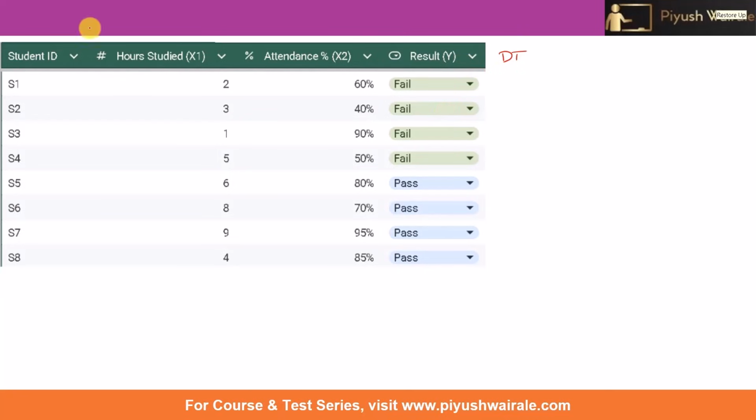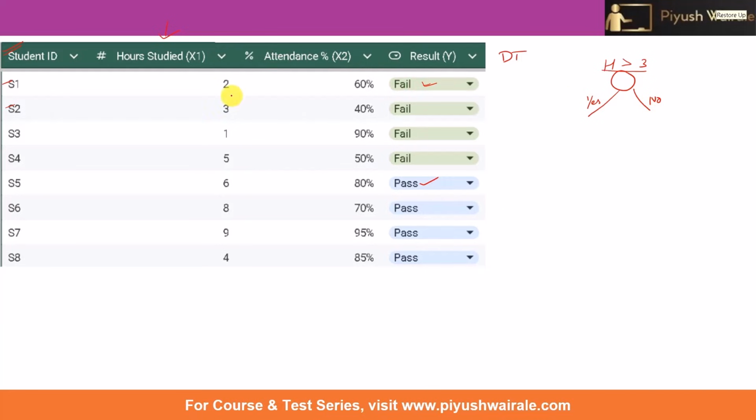is how a decision tree actually works. Let's say we have this data set, and we want to classify a student into fail and pass. So how will the decision tree start? It will select one feature. Like here it will start with, let's say, hours studied, and it will apply some criteria. Like here it can apply, okay, hours studied greater than, let's say, 3. Then you have two situations, yes and no. So all those sample instances which satisfy this condition will come on the left side, and all those which fail to satisfy this condition will come on the right side.